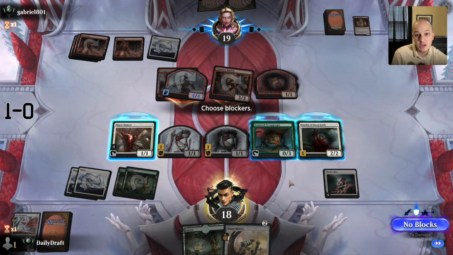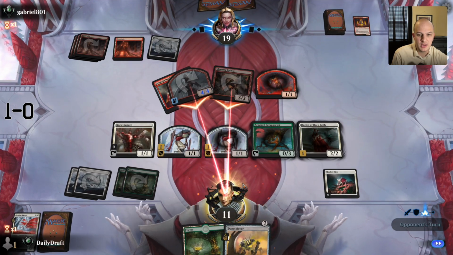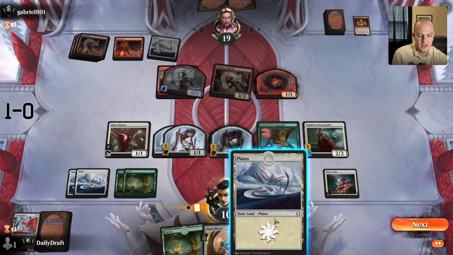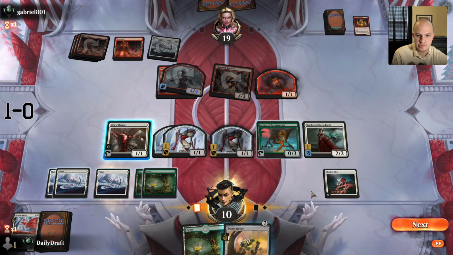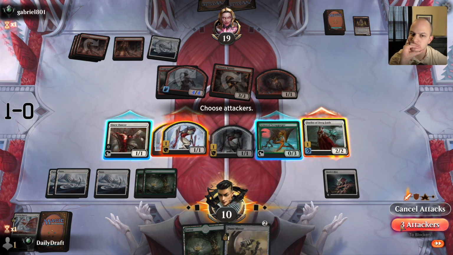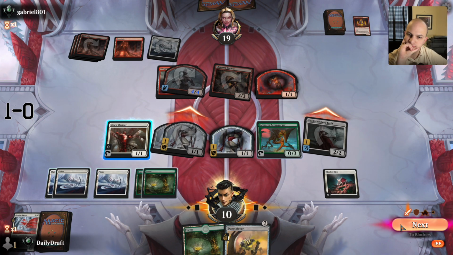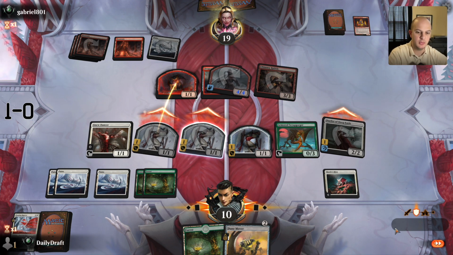Take 7? I don't like it, but, yeah, I don't like that either. See if they make themselves corrupted or not. No, they won't. Smart move by them.